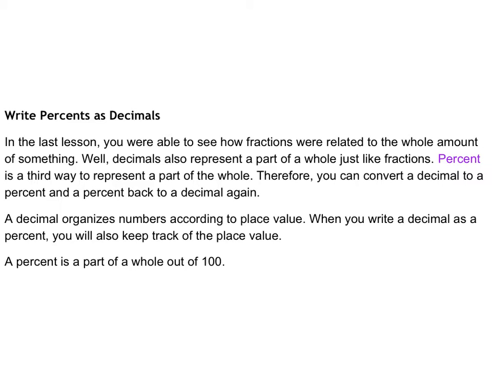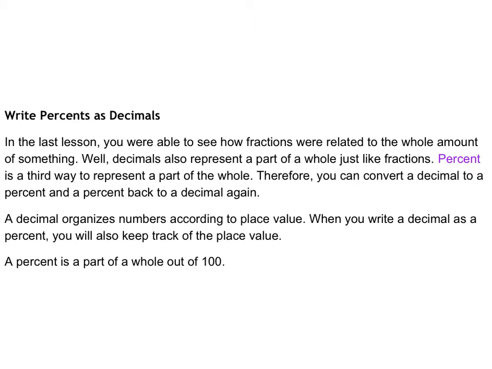So today we're going to start out by writing percents as decimals. In the last lesson we were able to see how fractions were related to the whole amount of something. Well, decimals also represent a part of a whole just like fractions. Percent is a third way to represent the part of a whole. Therefore, you can convert a decimal to a percent and then back again.